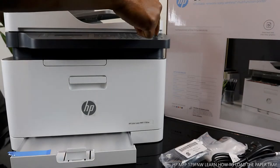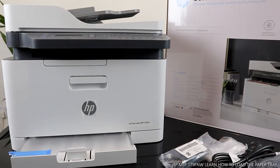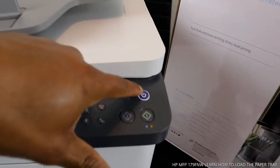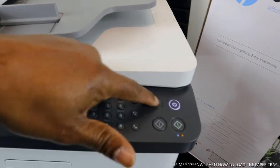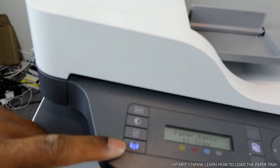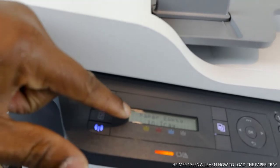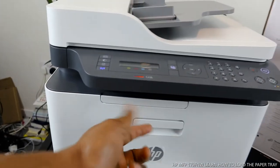You turn this printer on and off right here. I'm going to show you some of the features of this printer right now, okay? So this is the on and off button. This is for you to copy color, copy black and cancel, right? You can see this steady blue light on is the Wi-Fi network. This amber light flashing means the paper tray is empty. So we're going to load the paper tray and go from there.